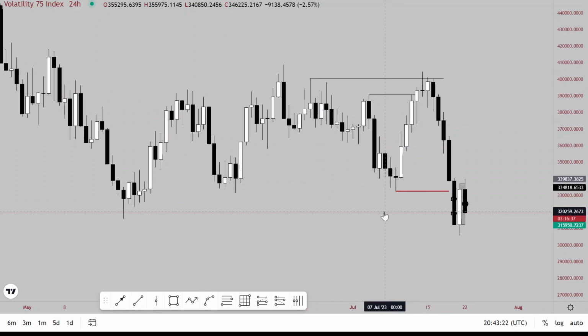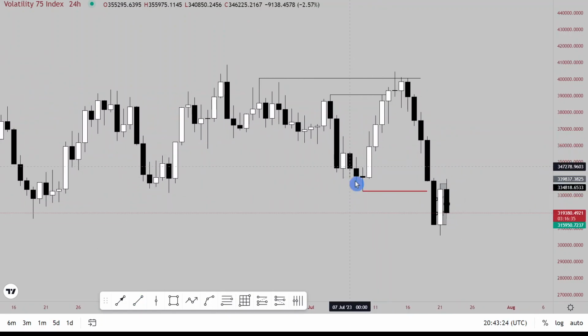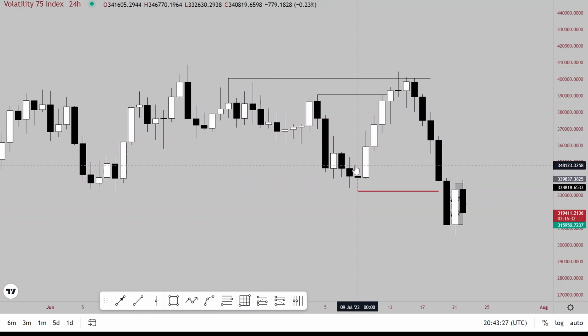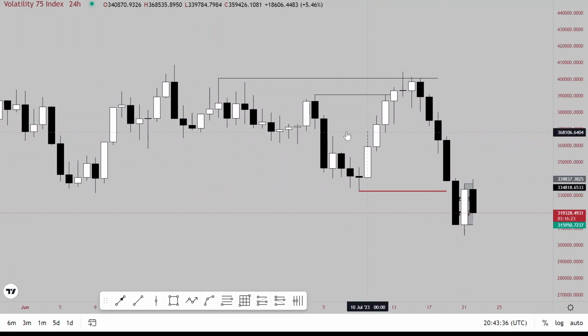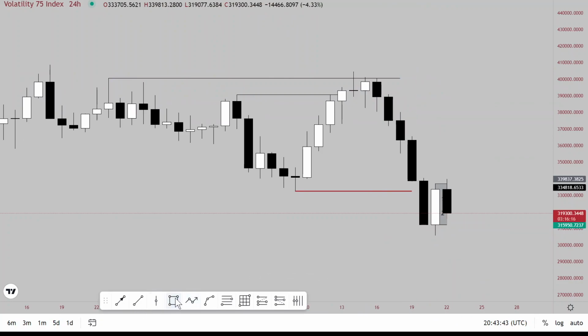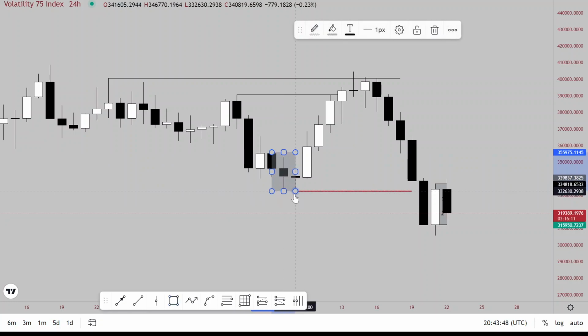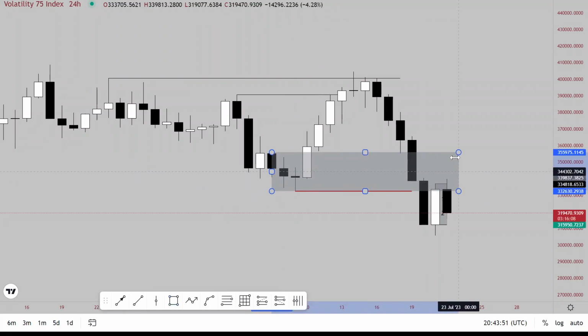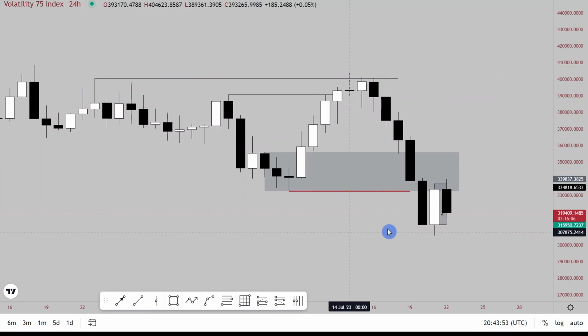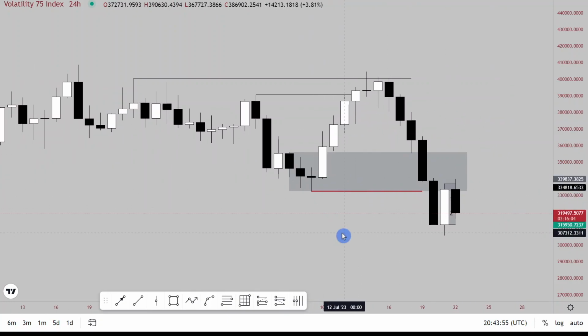Okay. So what is this level? This is a breaker block, an order block that failed. So this was a bullish order block. Price should have held it to go up. We broke through it, so it becomes your breaker block. The reason why it's a breaker block is it took buy side liquidity and had a breakout structure to the downside. So that breaker block is a very powerful area of interest to look for sales. So that's our breaker block. Let's extend it. Boom. Very nice breaker block where we can look for sales from.